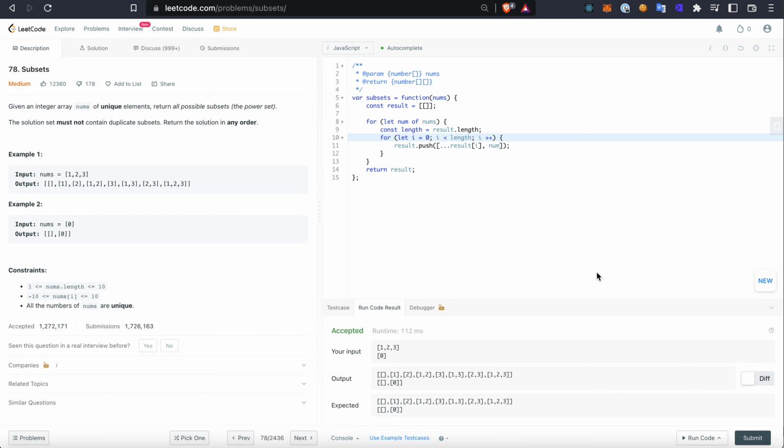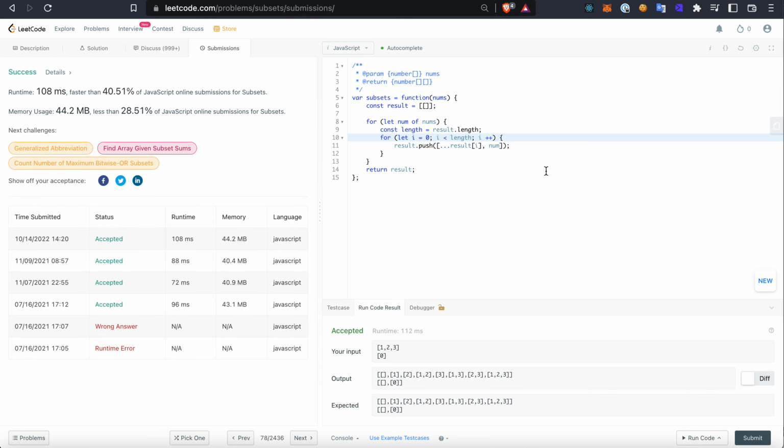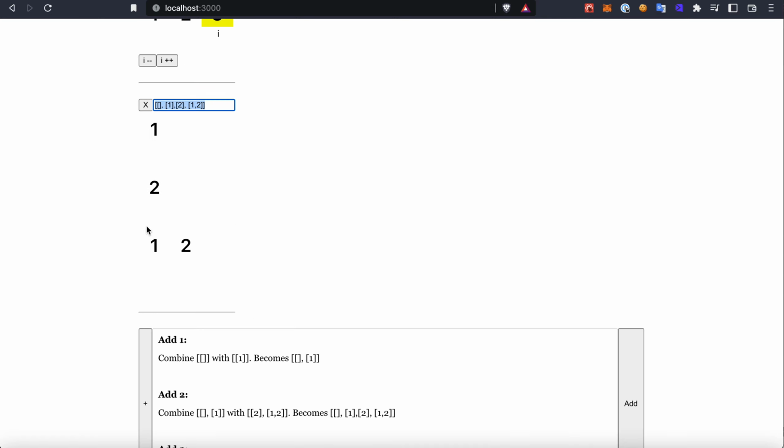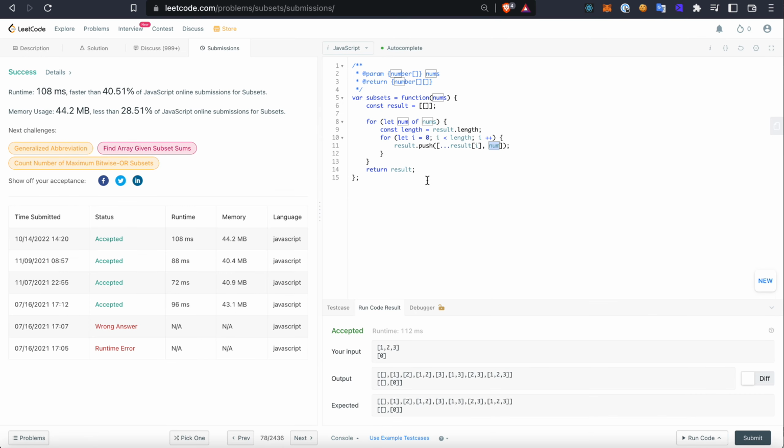Okay, those ones passed. Let's see if we submit it. Yeah, okay, this one passed. To read it one more time, we iterated over each of the numbers, and then within that, we iterated over each of the array elements and just added our extra number. So we iterated over each of these guys. In this case, we already have the 1s and 2s. Now we went through each one and we added 3. That's what's going on here. And then we return the result at the end. So yeah, catch you later.